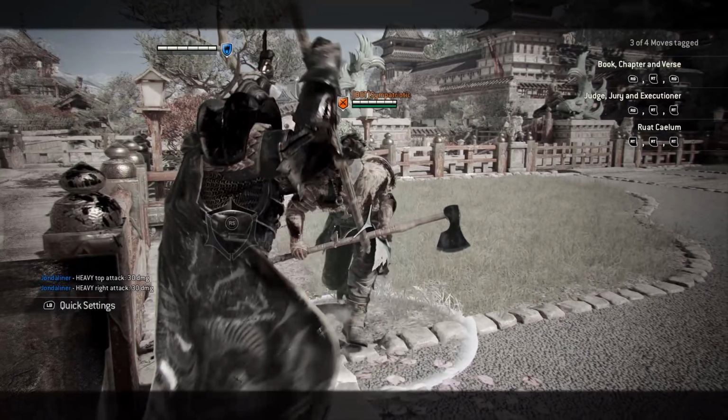If the enemy is close to a wall, do not go for a top heavy. What I would do is just make sure your guard is in the right side or left side whenever you throw them, and throw a side heavy. The sides will hit, the top heavy just takes a little too long.